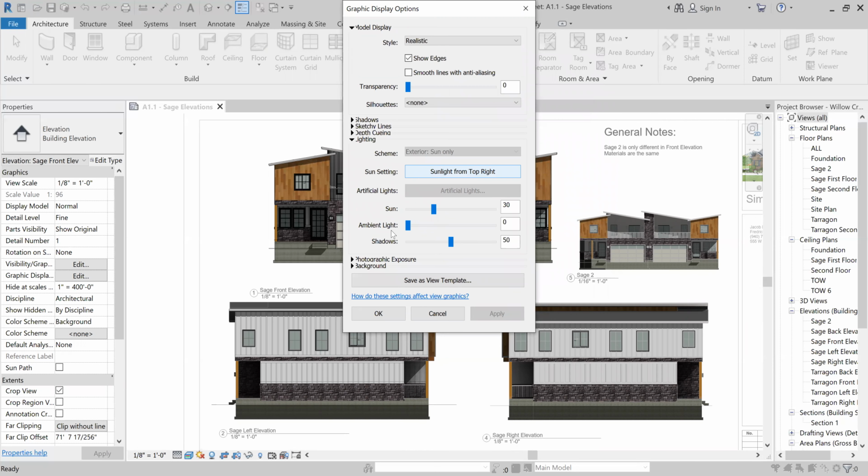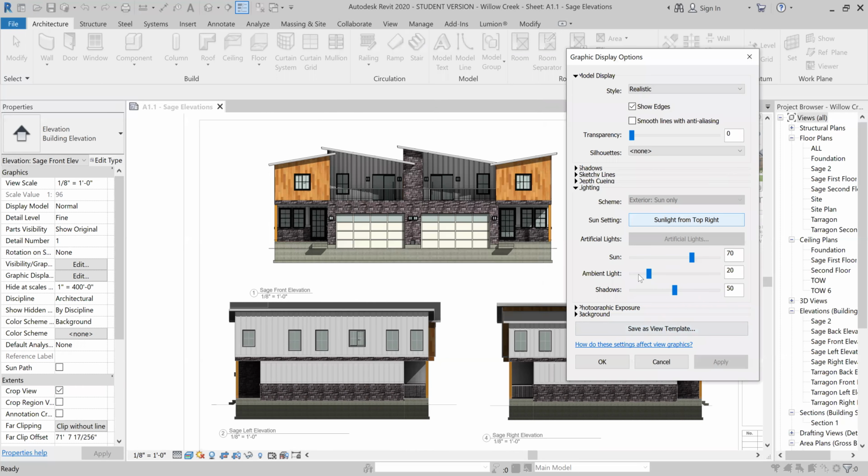All right, and then you can adjust how much sun is showing. You can do apply, ambient light, apply, and it makes things lighter. Or you can have it back down to where it was, which worked for me. And then you can increase the shadows if you want, which makes them darker or lighter.